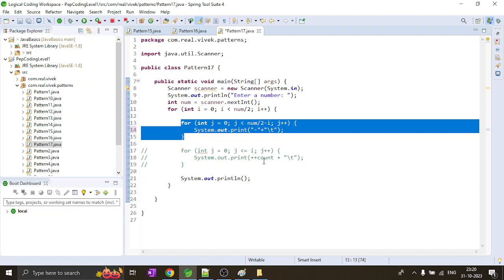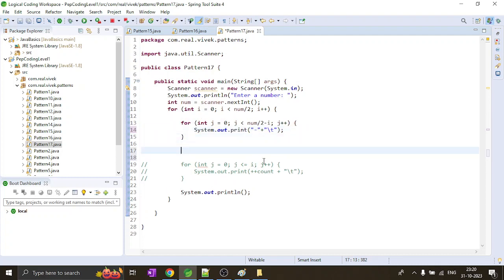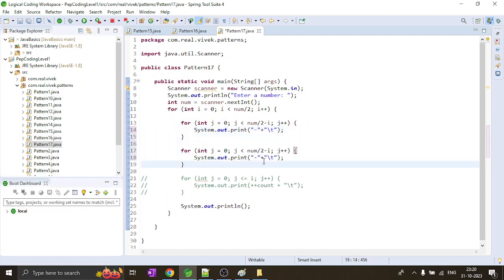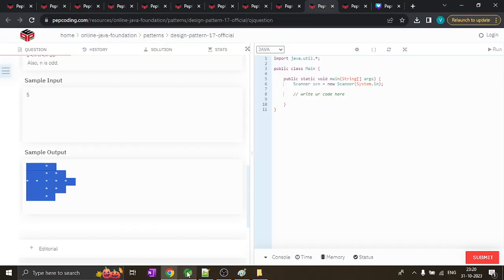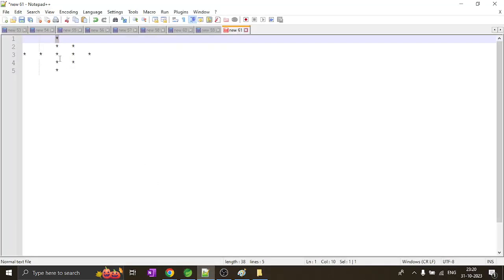Then we'll have to print stars. So for all we have the stars printed.